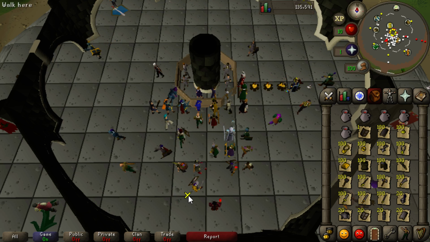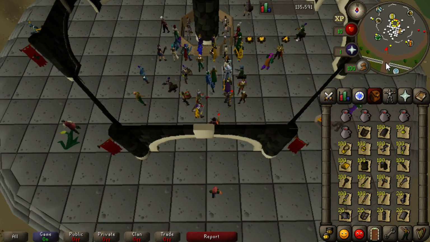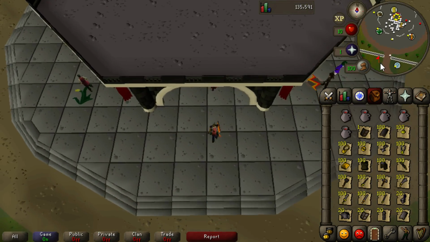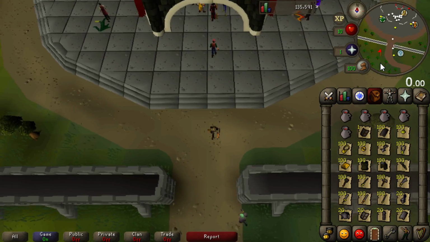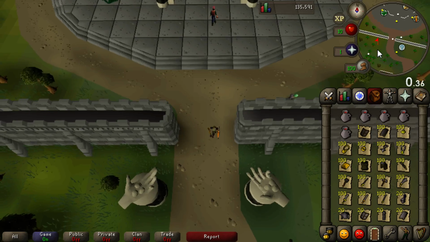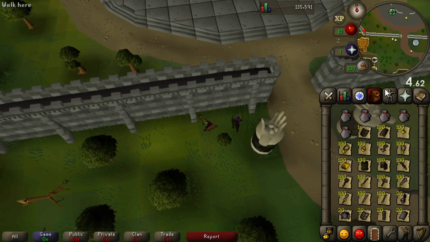So let's go and start heading on our path to head there. First, let me go and actually bring up real quick a timer right over here. And let's get this timer going. We'll time it right from when we leave the Grand Exchange, right about now. That's pretty much leaving the Grand Exchange. So let's see how long it takes for one run.